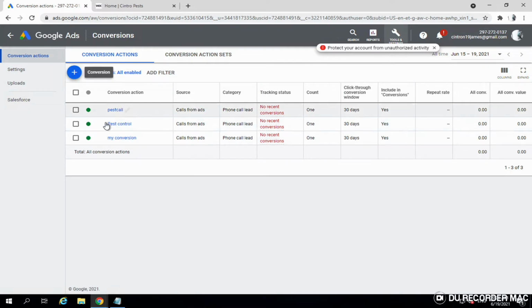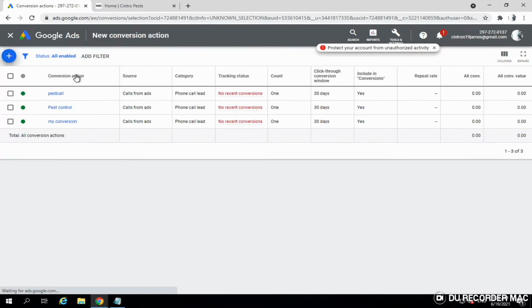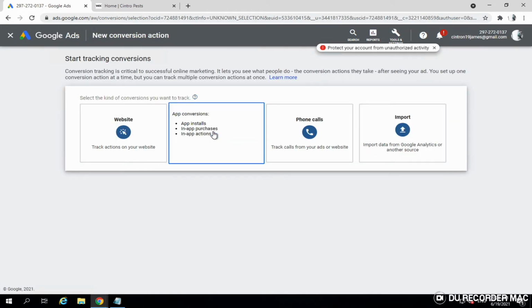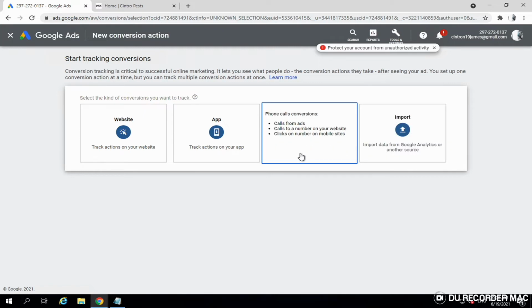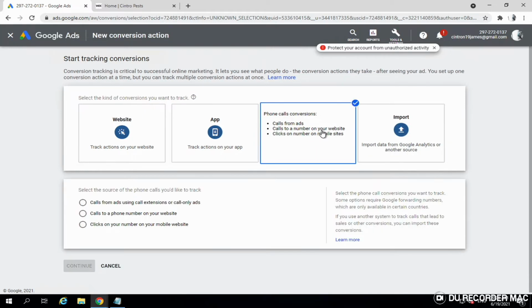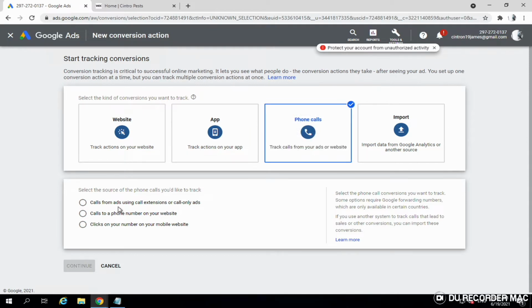As you see, I have already created some conversion actions here, but for demonstration purposes, let's create one more. There are many ways to create a conversion action, but our goal is to get calls. So we will click on phone calls. Our calls will be generated from our call only ad, so: calls from ads using call extension, call only ad.